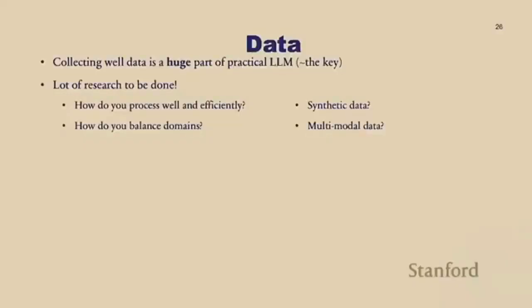So as I just alluded to, we really haven't solved data at all for pre-training. So there's a lot of research that has to be done. First, how do you process these things super efficiently? Second, how do you balance all of these different domains? Can you do synthetic data generation? That's actually a big one right now, because we'll talk about that later, but we don't have enough data on the internet. Can you use multimodal data instead of just text data? And how does that improve even your text performance?